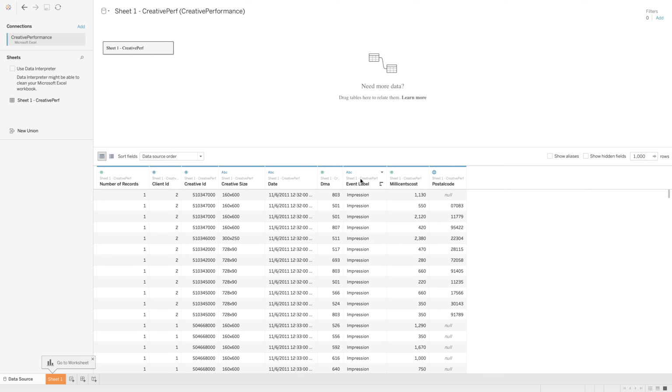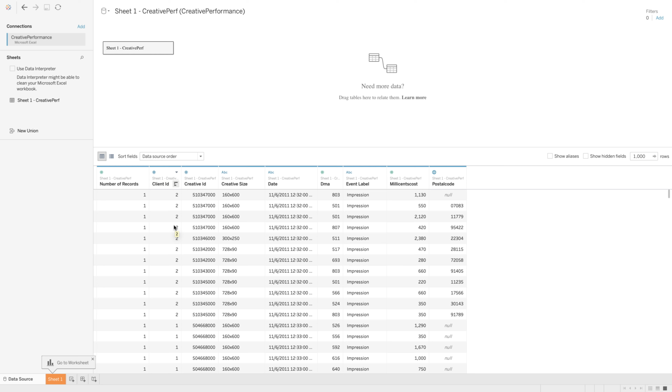That's what we mean by events. Each one of these rows represents some type of event within the ad exchange. So this number of records field is not super useful for us. It's useful from a machine's perspective to let us know that each row represents one event.